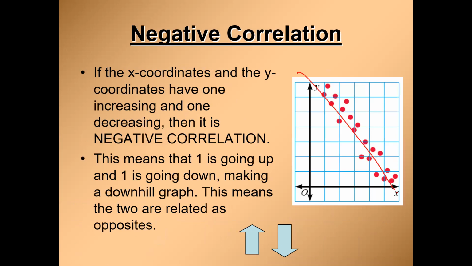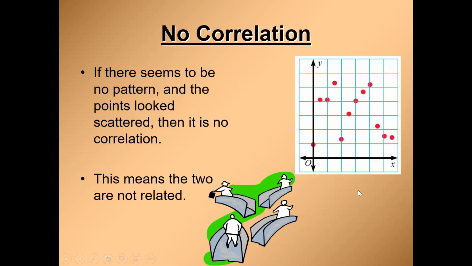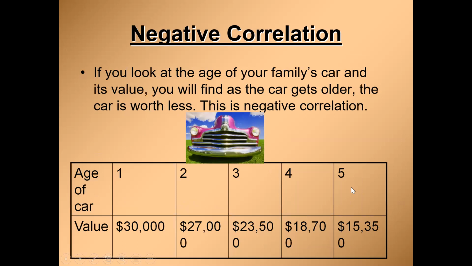Negative correlation is if you can draw a straight line that has a negative slope. What that means is as the values of X decrease and get smaller, the Y value gets larger, and vice versa. A good example would be the average cost of a car. If you purchase a car right now in 2020, it's probably around $35,000 to $40,000. But 10 years from now, the price of the car is most likely going to decrease, probably losing about $4,000 every single year that you drive it.